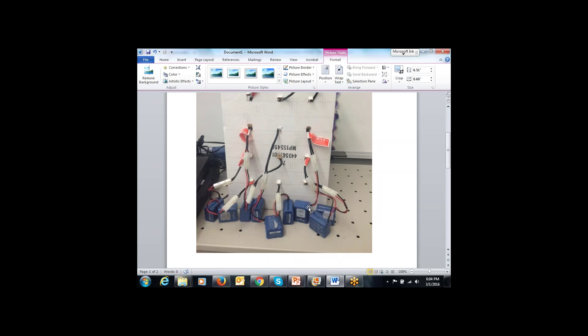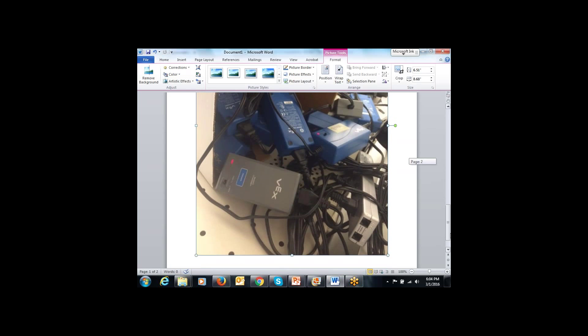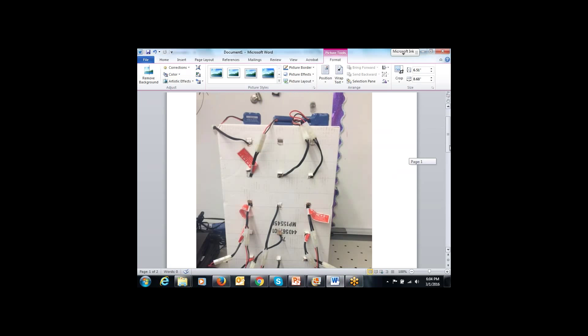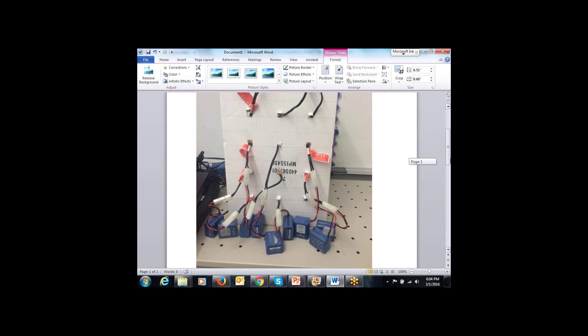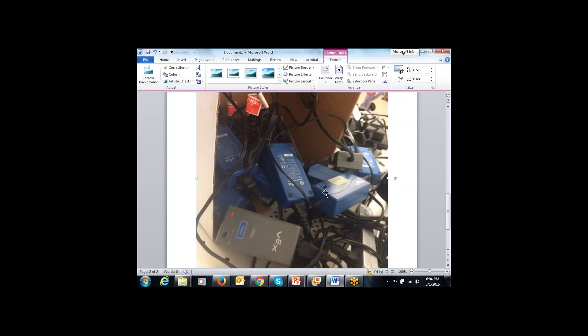They have to be plugged in every night. Let me show you what the back of this box looks like — fire hazard. Each of these little chargers gets plugged in, and they have a cord on the other side that the battery hooks into. This is the box that I actually store the chargers in when I'm not using it, and I just cut holes in the bottom. I put about 13 or 14 of them in each of my boxes.